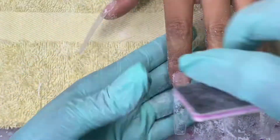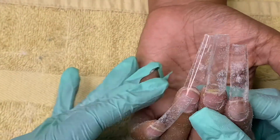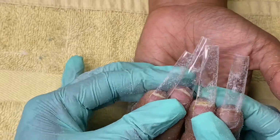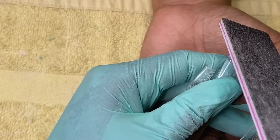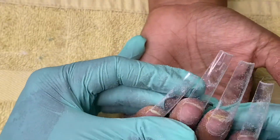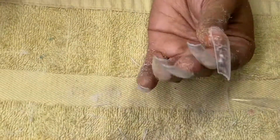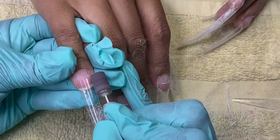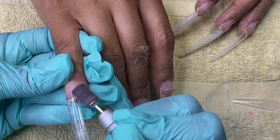So after I'm done filing and shaping, I do like to turn their hand around, just to make sure that they are all shaped the same way and that the tips are straight, because sometimes if you file them with their hand this way right here, they'll look straight from one angle, but you'll turn them around and the tips will be crooked.